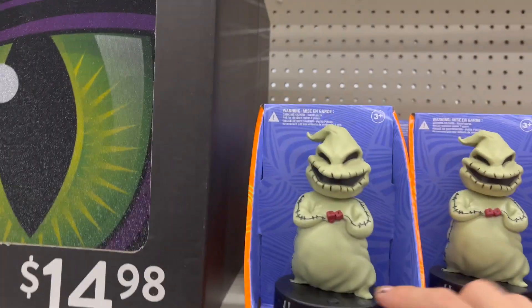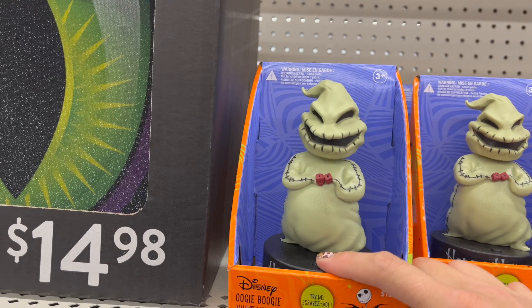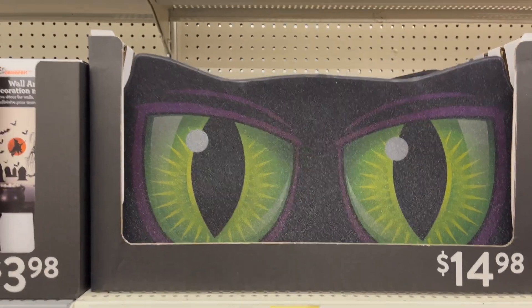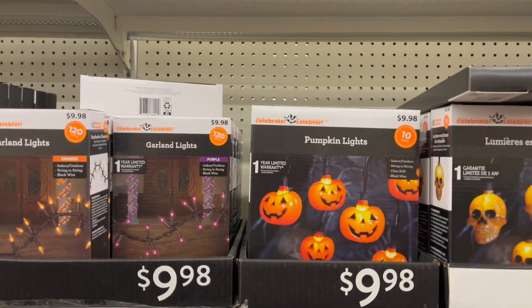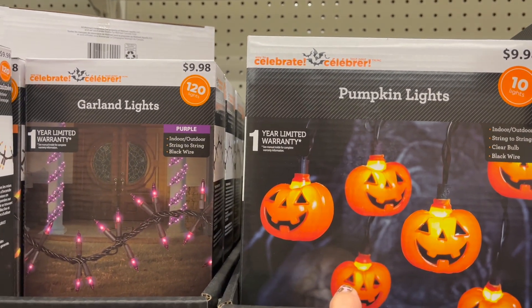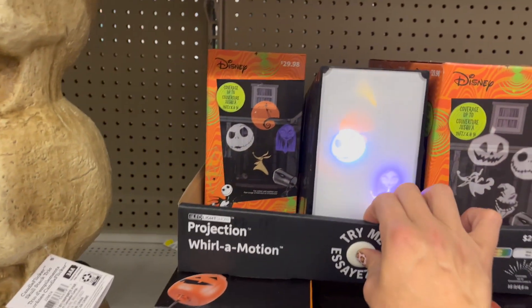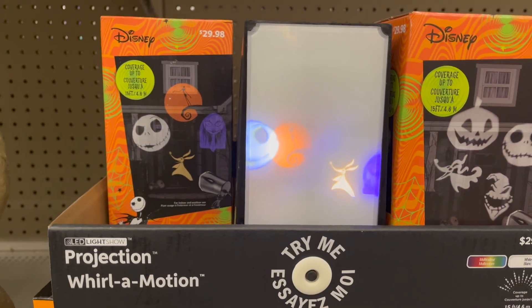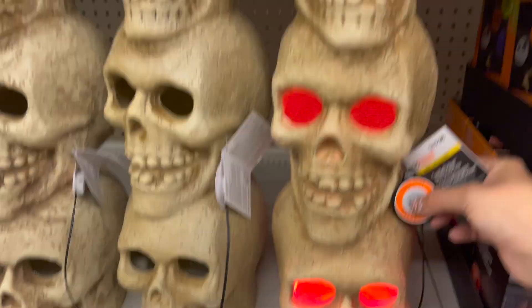Lots of Nightmare Before Christmas. Let's try Oogie Boogie here — not gonna lie, he is kind of cute. I like these. That is $14.99. Ghost. I just got Disney ones for more than that, but I wanted them, so it's okay. Then we've got some Jack Skellington float-arounds this year — these are 30 bucks each. They're like a little projector and you can do them on your house and your garage. These are stacking skulls — $19.99.